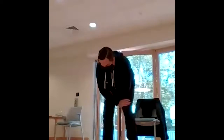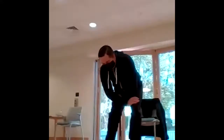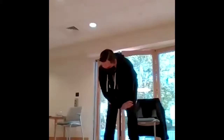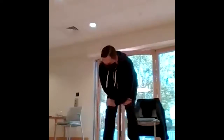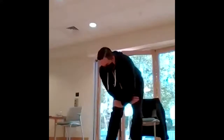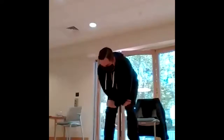We're going to make a nice gentle circle, keeping the feet flat. 1, 2, 3, 4, 5, 6, 7, 8, 9, 10. 1 and 2. Switch hands, switch directions. 1, 2, 3, 4, 5, 6, 7, 8, 9, 10.